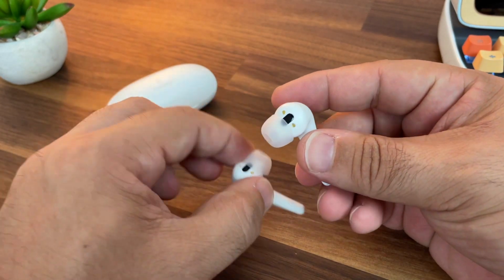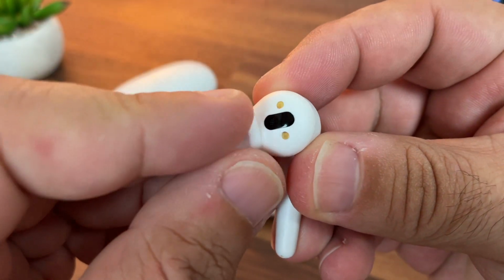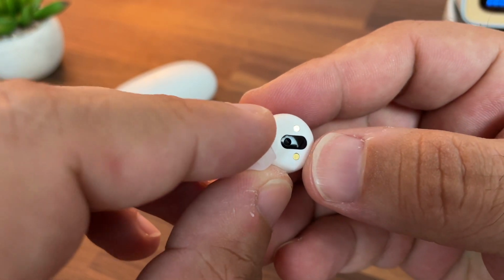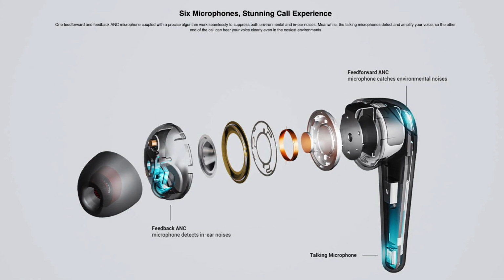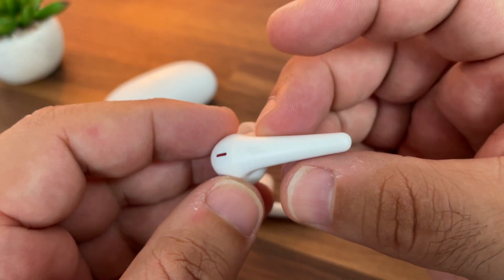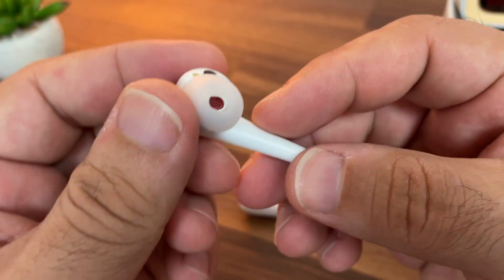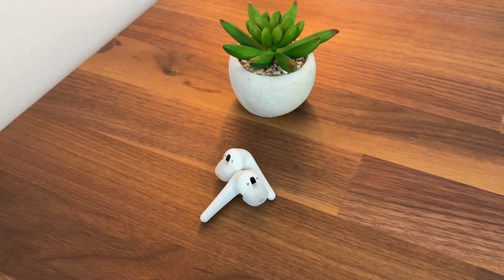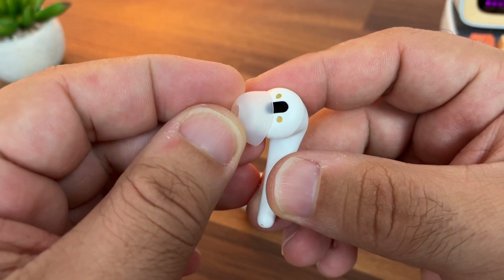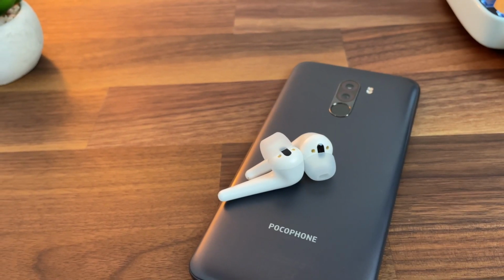Looking at the earphones itself, it has 3 microphones per earpiece, one there. This is basically for better ANC, Active Noise Cancellation, so it will detect the sound that goes into your ear and try to block the exterior sounds. There's one there on the outside and one down there. This is also used for phone calls. And guys, to be honest with you, the ANC on these ones is one of the best ANCs I ever tried. I was really surprised with the quality of the ANC.